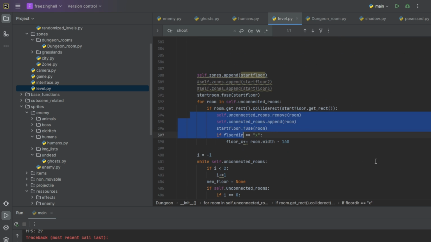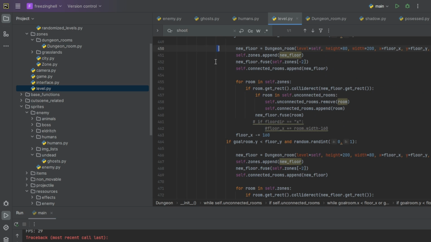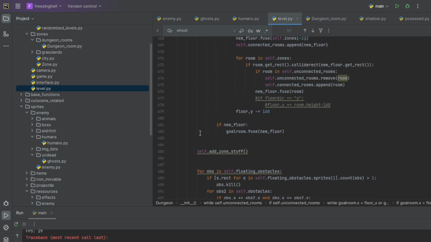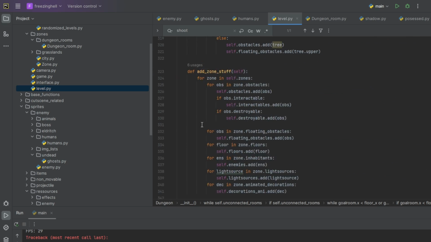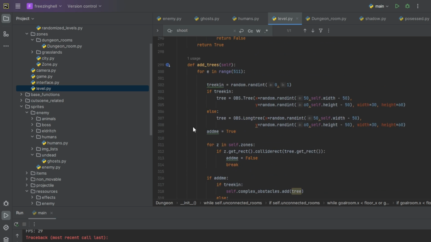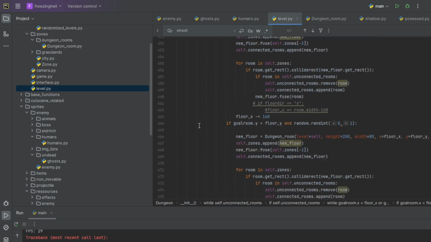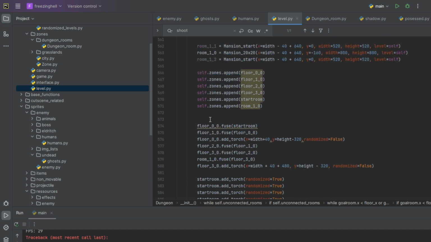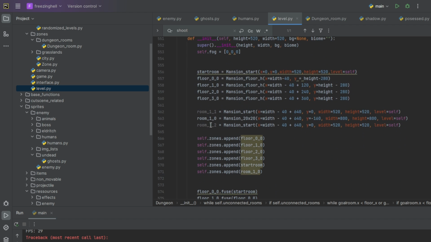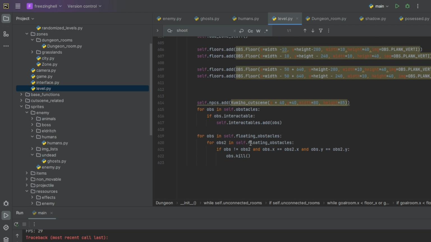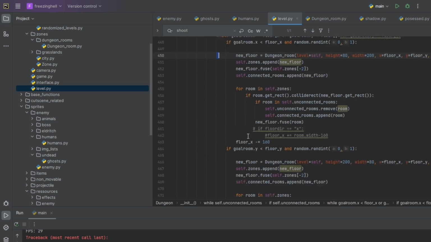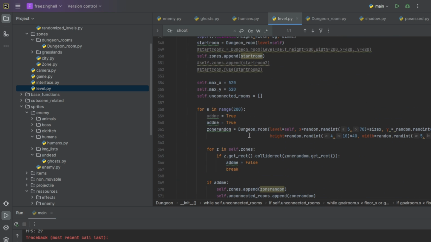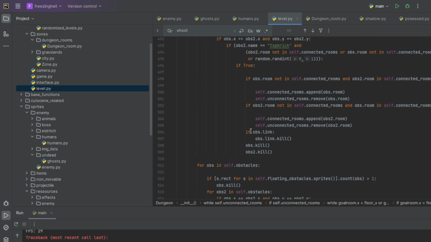Then we are connecting the rooms, and for the connection part, we have a smaller sub-function called fuse. There's a fuse function somewhere. Okay, maybe not. Okay, maybe I put the fuse mechanism inside the constructor. The player mansion is, as you can see, handcrafted, and the later dungeon functions will inherit from this one, like the crypt level and all sorts of stuff.